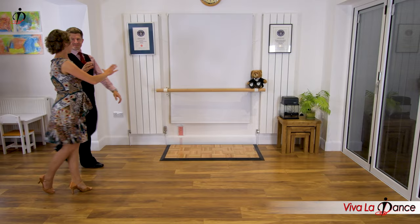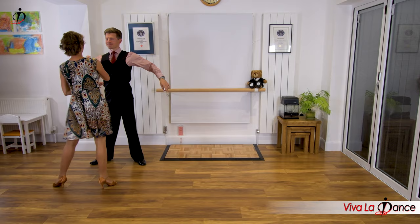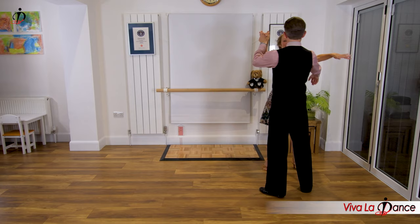Right, right, and hold. Curving. Quick, slow. Quick, quick, slow. The other way, quick, quick, slow. Two good cucarachas, quick, quick, slow. Quick, quick, slow. Side step, quick, quick, slow. Changing hold and walk. Quick, quick, slow. Quick, quick, slow. Spot turn, quick, quick, slow.